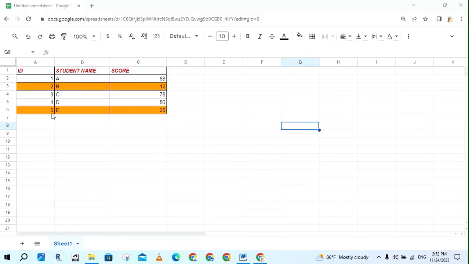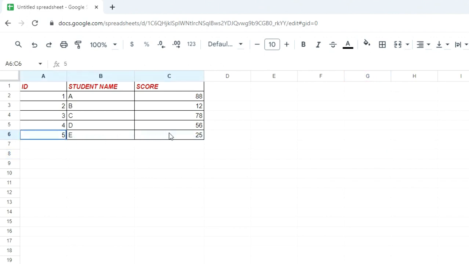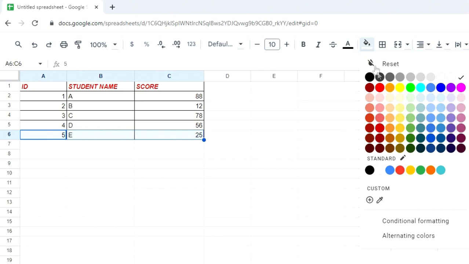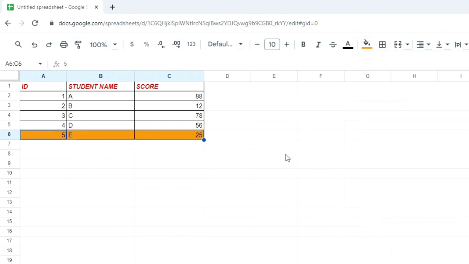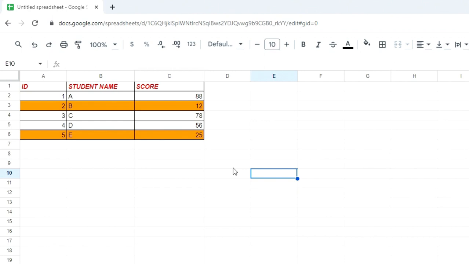Continue with step 4. In this example, I have 2 students that failed my exam, and I need to highlight them in orange color. First, I need to select the row that I want to highlight, and next click on this button and choose orange color to highlight the cell. Okay, it's ready. With one more student, you can do the same. Select the cell, click on this button and choose orange color. Okay, so this is the result where I used the text highlight for a student who failed.